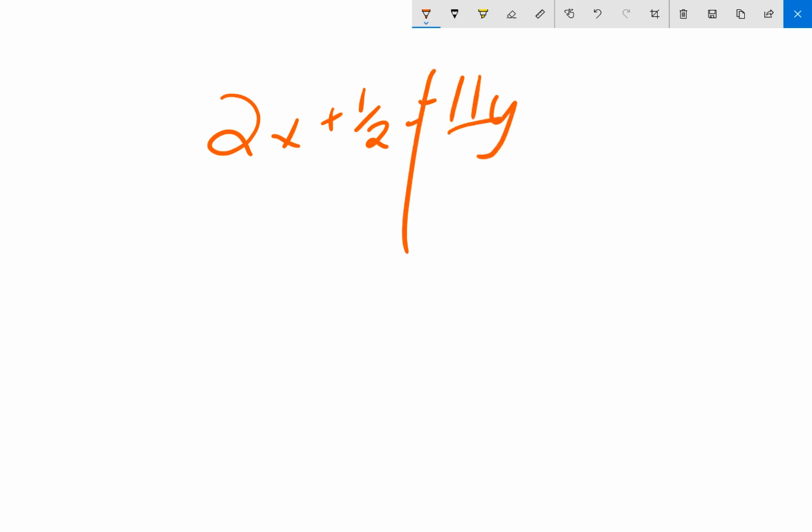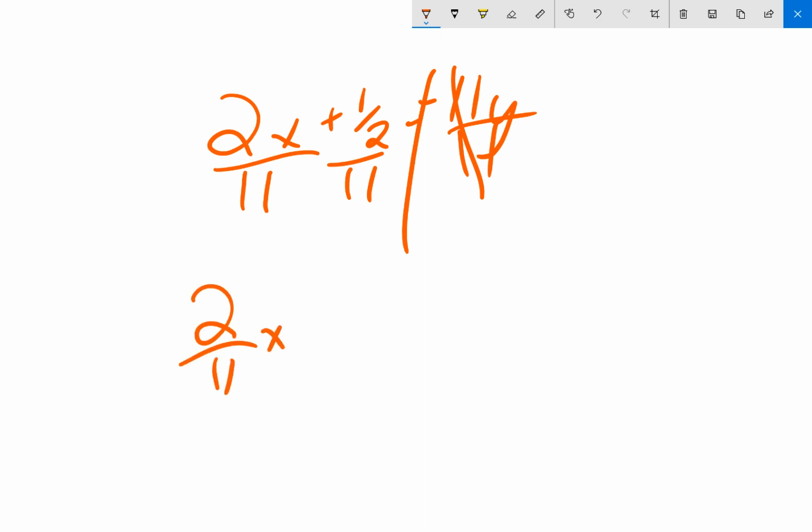So now we just have to get rid of the 11, so divide both sides by 11. Both of these by 11, which makes that 2 over 11x. And then 1/2 divided by 11, just technically think of it as dividing by 2 and 11 at the same time. If you're dividing by 2 and 11, then you're dividing by 22. So these technically get multiplied together. It's kind of weird, but that's how it happens when you have a dividing thing. So that's going to be 1 over 22, equal to our y.